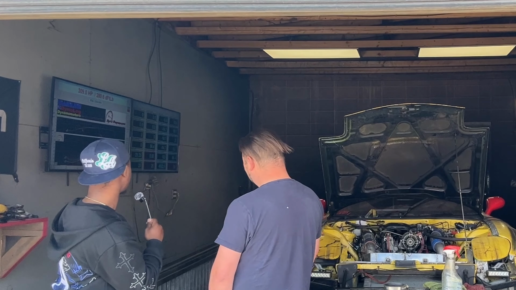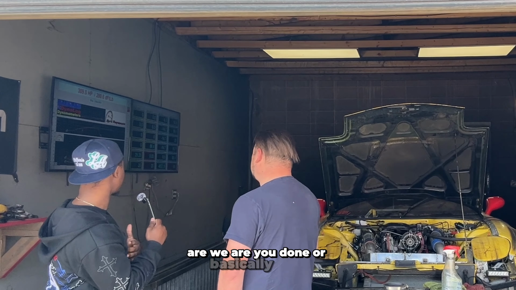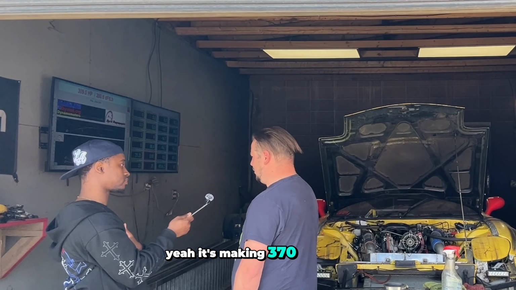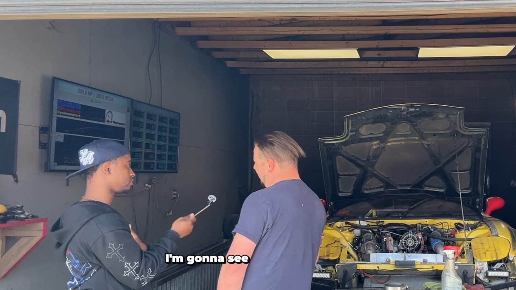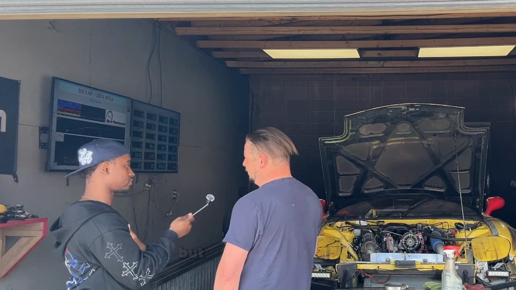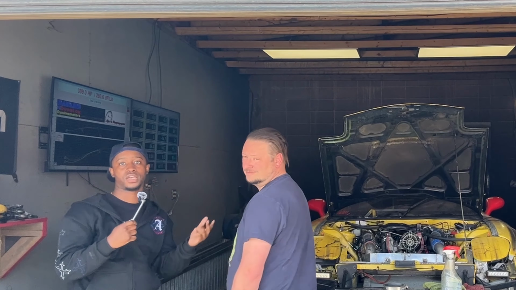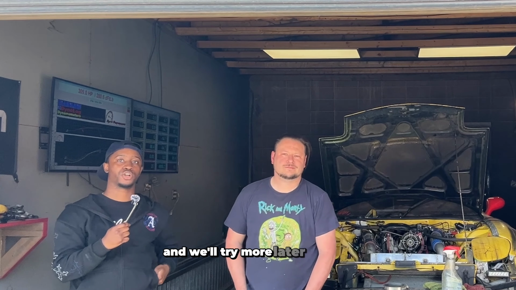Okay. So what's our word for today? Are you done? Basically done, yeah. It's making 370 at the wheels when it's cool. I'm going to see if it makes like 380 when it's totally cool, but that's about what it's going to make, and we're just going to leave it at that and then let him try it out. And we'll try more later or at another time.